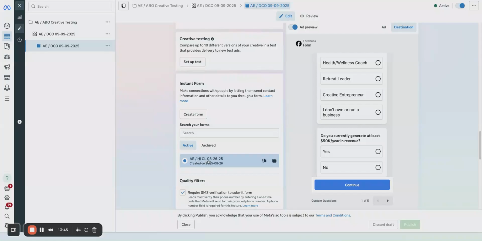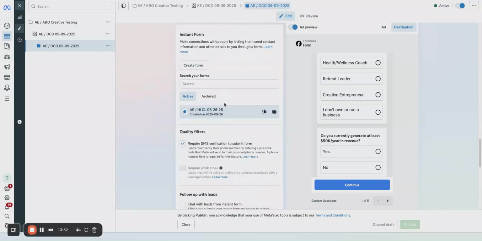Use a naming convention like the one we're using here. Always require SMS verification within that form when you make it, and high intent lead submission. Those two utility settings need to be on 100%. Those are the last things that we start to remove as we optimize a lead form.